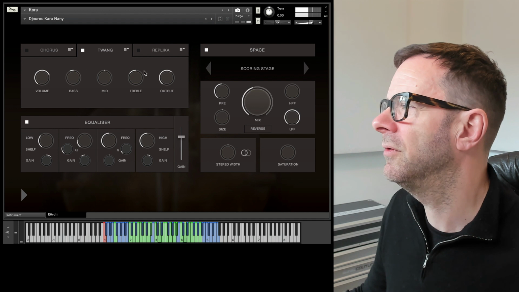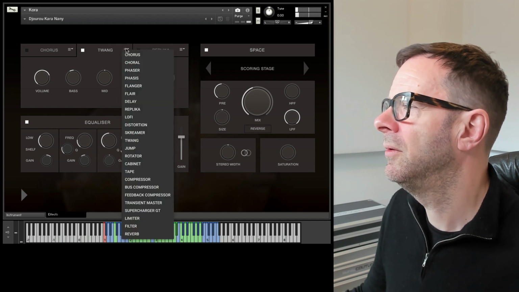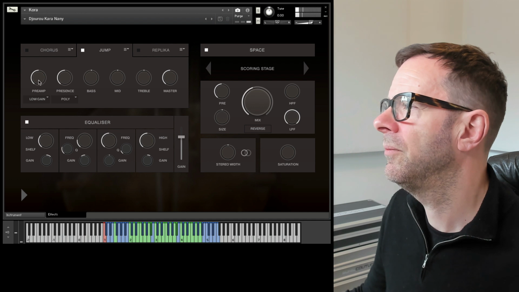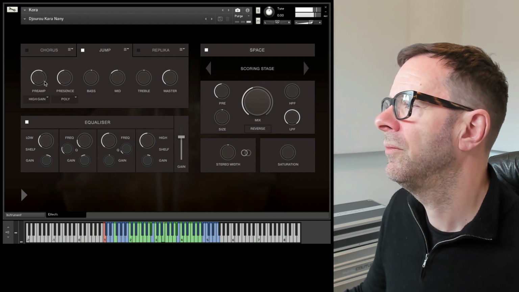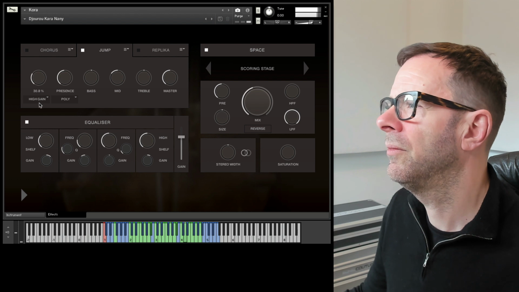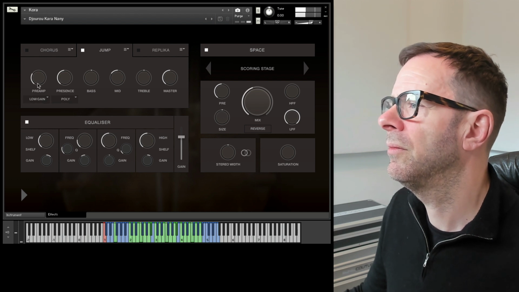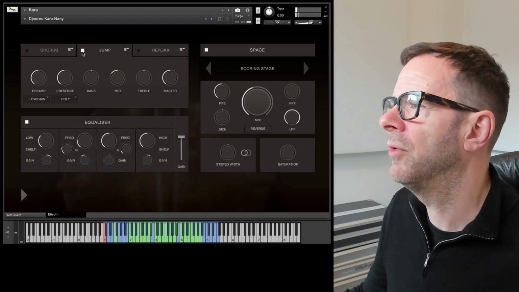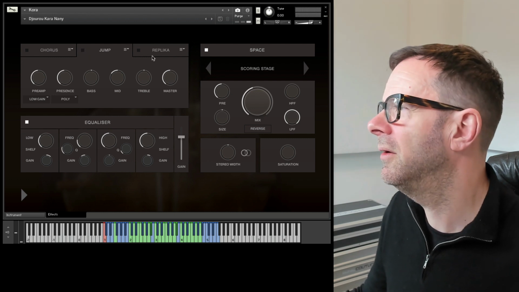Can't remember which ones are these. Twang, jump. That's probably not exactly it, but you get the idea.